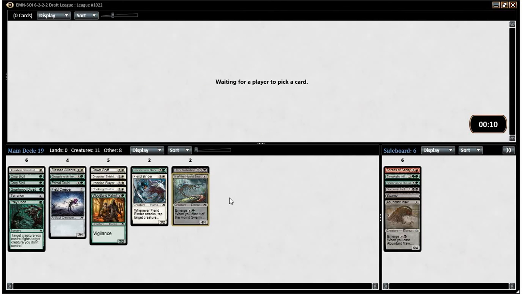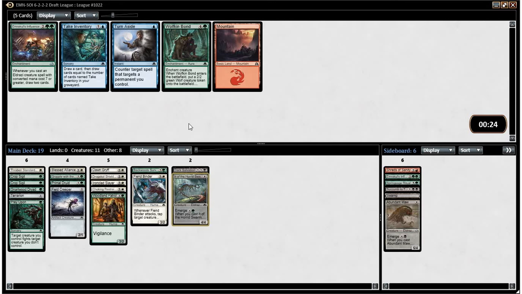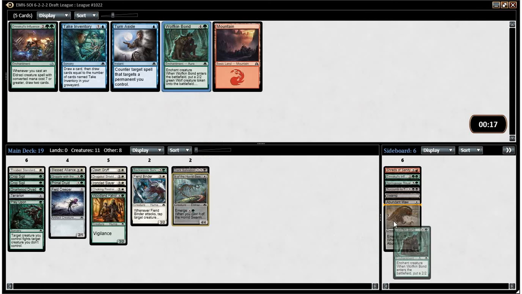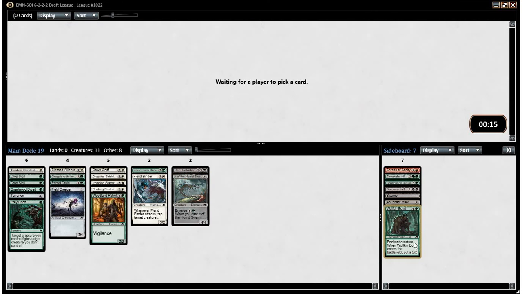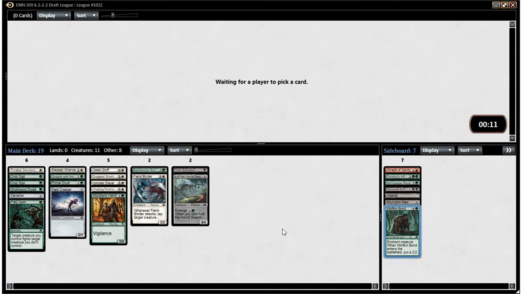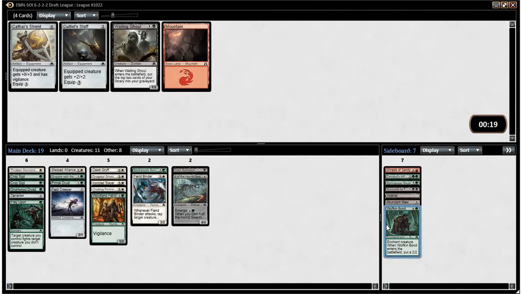We didn't get any Bloodbriars, sadly. Another Emrakul's Influence. No, thank you. I think we'll take Wolfkin Bond now. I don't know that we're going to play it. You have to end up with a lot of creatures for it to be good. But it is an aura I've played one of on numerous occasions in this format and been fine with it. You definitely have to wait for your opponent to tap out or you're in big trouble. But other than that, it's pretty good.